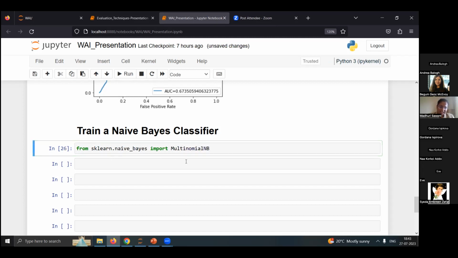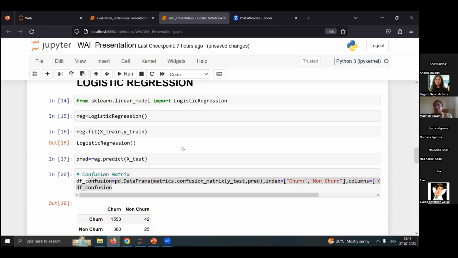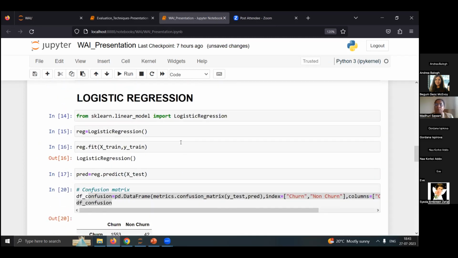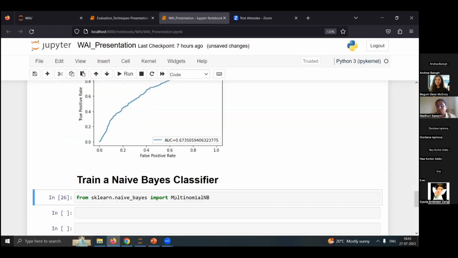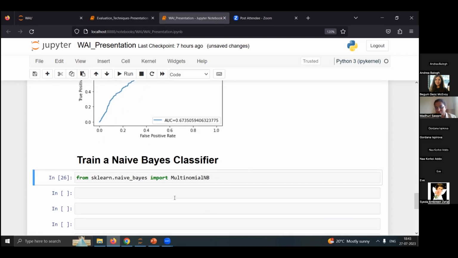Why? Because for naive Bayes, we will be using multinomial; there are various different naive Bayes. The thing that differentiates logistic regression and naive Bayes is that logistic regression is more on the linear side, when the data set is more linear. And mind you, guys, naive Bayes can work for non-linear data as well.